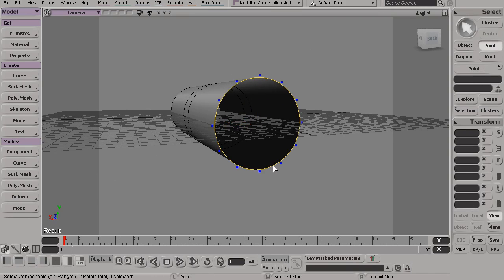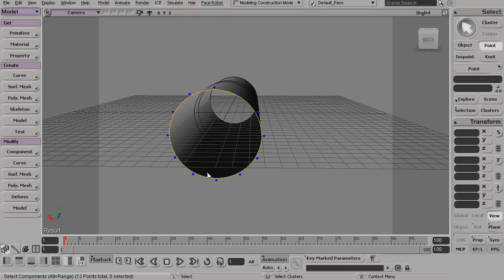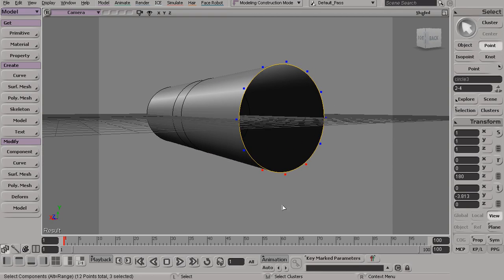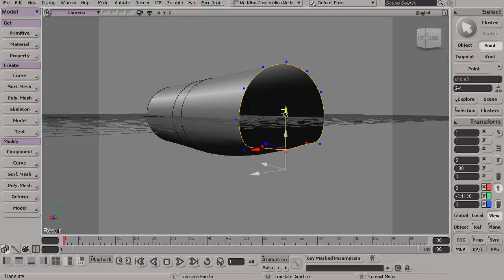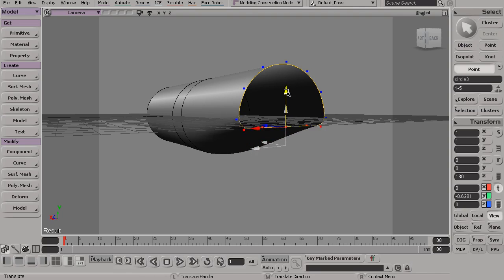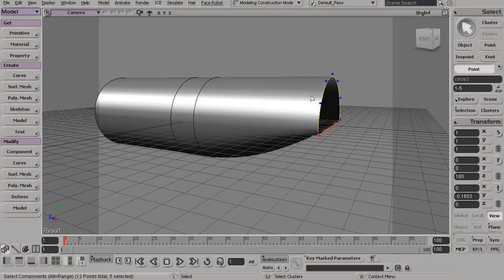So what I could do is come in with that curve selected. If I press the T key on my keyboard, I can come in and grab some of these points, just tag some of those. Again, press the V key on my keyboard and start to move some of these up. Again, press and hold T to make a new selection. Grab some of these points and pull those up. I'm just sort of trying to grab a few of these and just kind of reshape this whole back end.